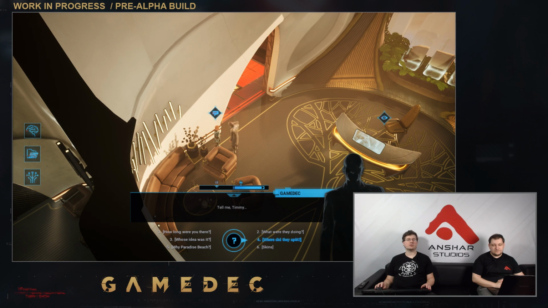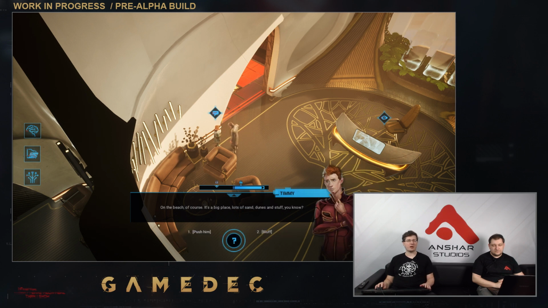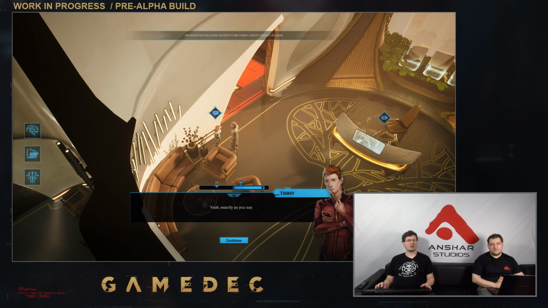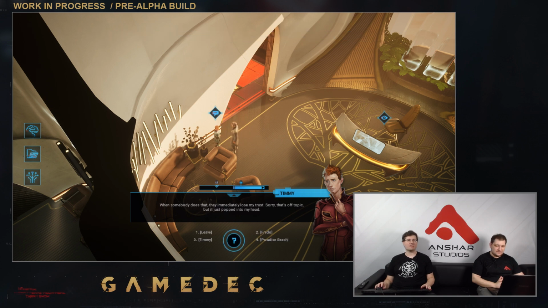So I'm just going to ask him a question about where they did split up. And he says, we're in a place where there's a lot of sand. Probably because it's in the name of the game, Paradise Beach. So we try to bluff him into saying that it's probably near the spaceport, right? There's no spaceport in Paradise Beach. So yeah, we got busted. We got the unlocked information in the deduction saying that Timmy knows nothing about Paradise Beach.